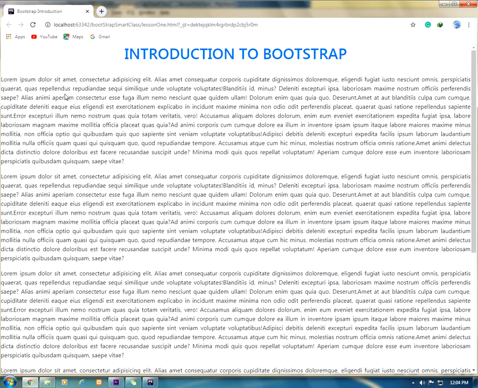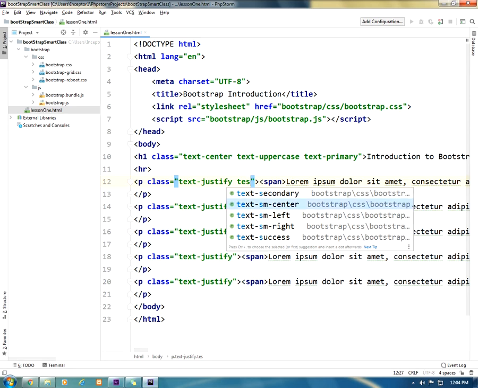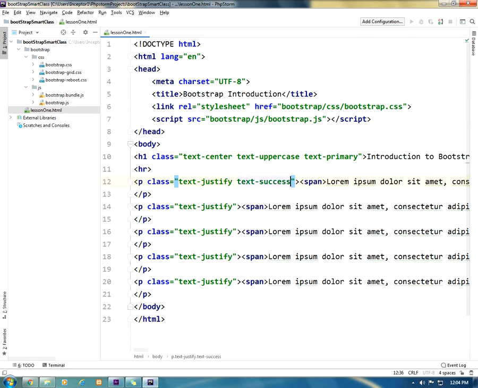If you want to give your paragraphs different colors, let's say the first paragraph you want to be green, after the word text justify, just add another class called text success. Just type TES and you will see text success.